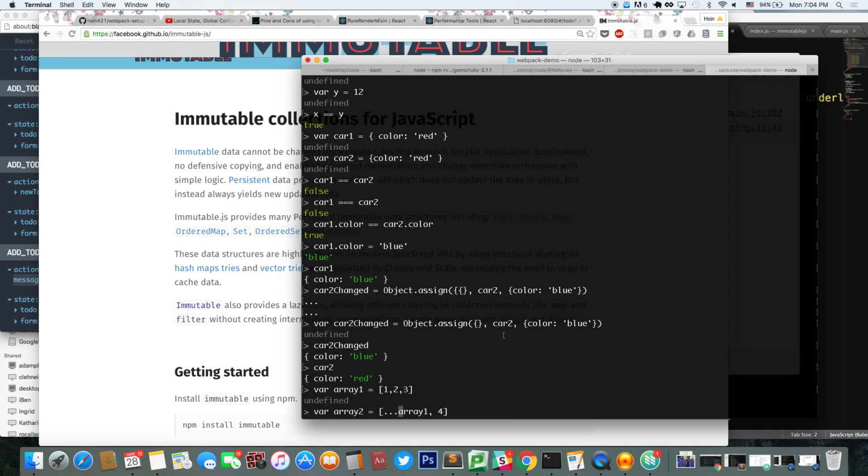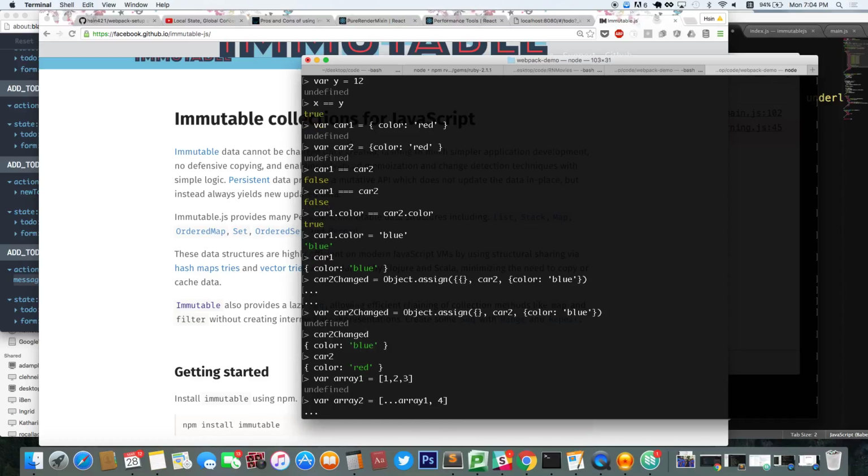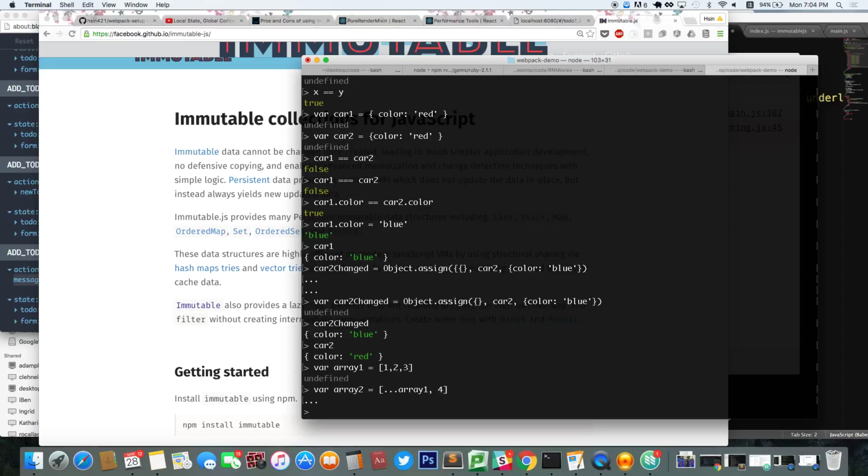So one way we can demonstrate it. Let's see if this works. This doesn't work because Node doesn't have ES7, so never mind. So I would say, record equal to, so I'll require immutable, which I already put in my package.json.